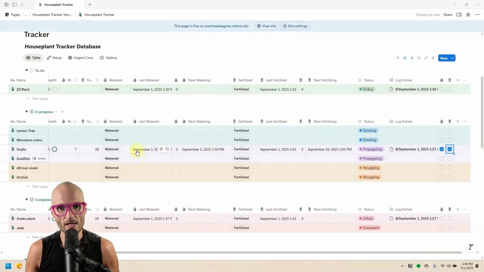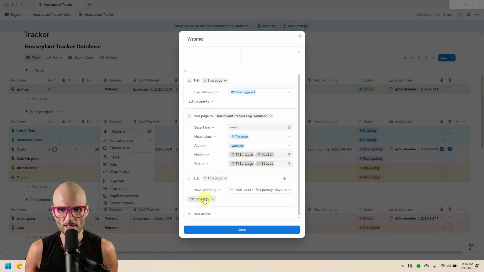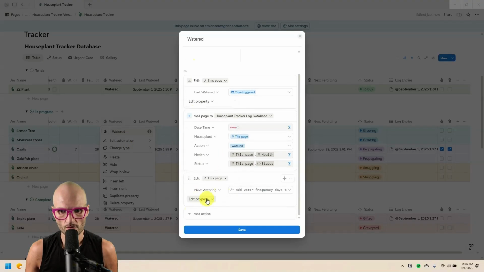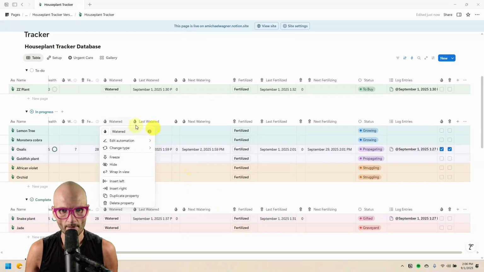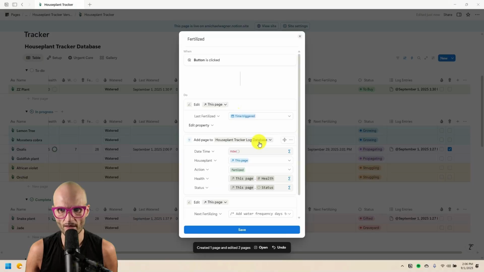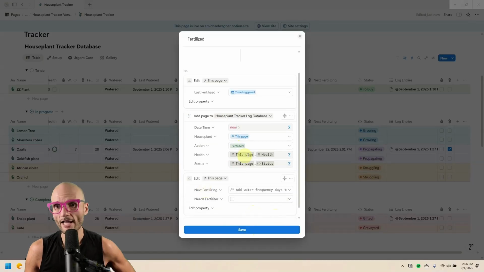Now, something I will say is we should modify our buttons to uncheck these by default, because if we've hit the watered button, it doesn't need water anymore, so we can tell that to clear. So let's edit this, and then we can stick that in this. That's fine. This one's watered, so we're going to choose needs water, and we'll set it to unchecked. So that way when we hit the watered button, that goes away. And then we want to do the same thing to our needs fertilizer, and we'll choose unchecked. I could have added it up here as well. It does not matter.